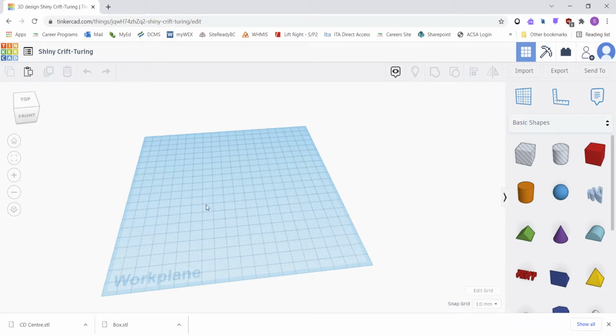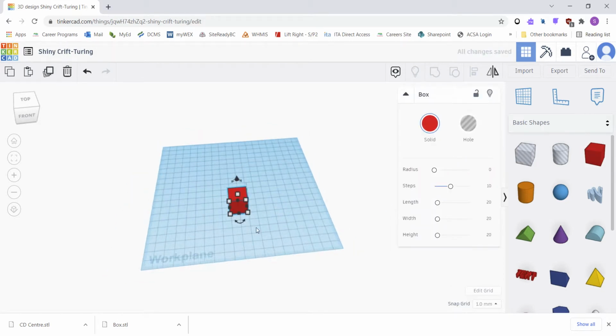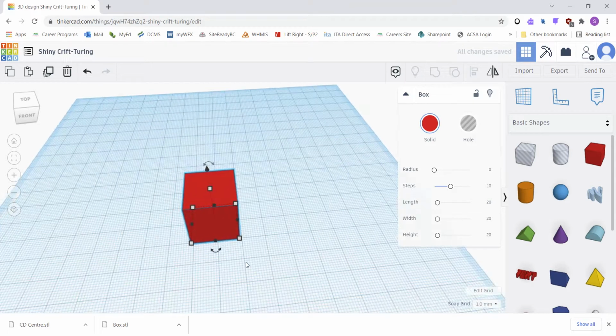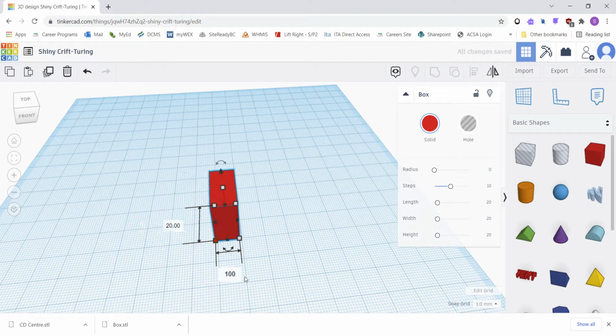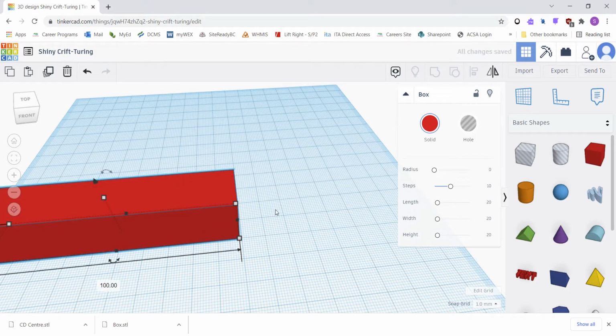Basically, if I grab an object from over here, holding the left mouse button down and dragging it over, there's my object. If I would like to resize it, I can zoom in right now, grab any corners, and you can see it highlights different things. So I'm just going to click on a corner, and I want this to be, let's make this one 100. Okay, 100 by 20, and if I click somewhere else, I lose it.